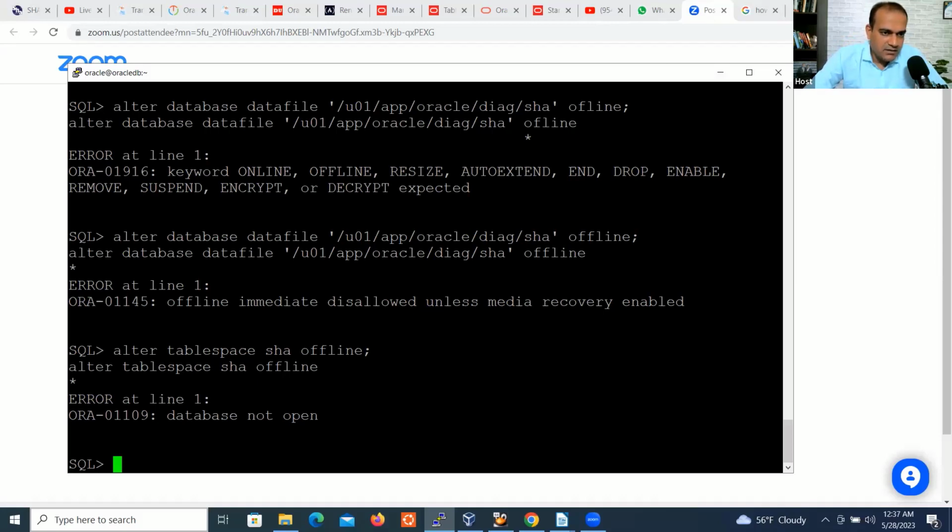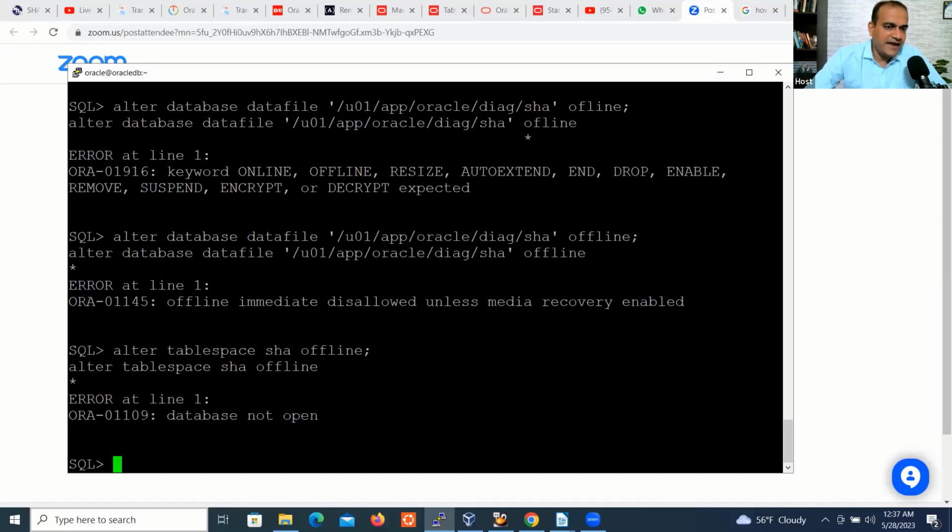So alter database datafile, this, offline. The syntax I gave was almost correct, but alter database datafile.